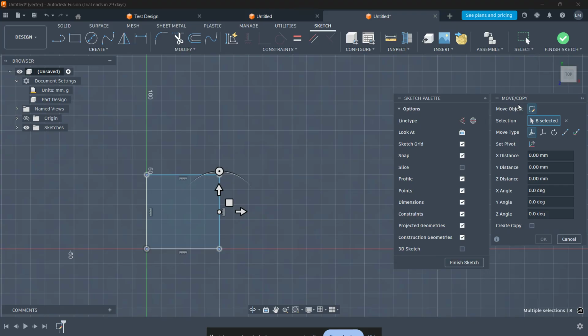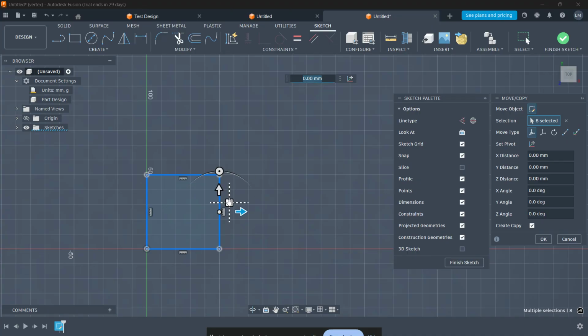You will see a set of move arrows and rotation handles appear on your selected geometry. You can simply click and drag these arrows to move the sketch along the X or Y axis. If you need a high level of precision, look at the dialog box or the input fields near your cursor and enter a specific distance value. You can even use the square handle in the center to move the geometry freely across the plane.